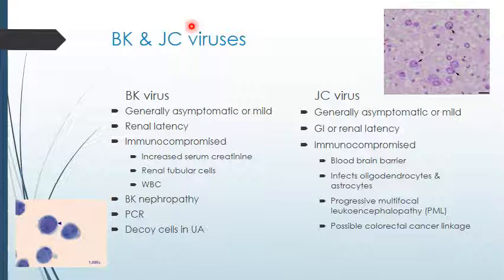this renal infection will progress to renal dysfunction, and you'll see a progressive loss of kidney function. You'll see it by a progressive increase in serum creatinine because the kidney's not working. You'll get gradually worse and worse UA results. You'll see renal tubular cells and white blood cells in the UA. You're like, why is this patient getting so sick? And the reason is because of a reactivation of this BK virus.